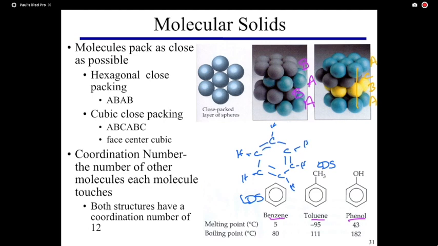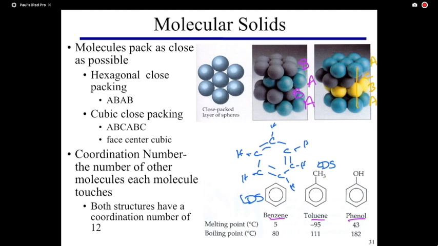That carbon on the end does what? Yeah, it messes up how you can pack them. They can't get as close to each other. If they can't get as close to each other, that means they have less interaction. That means it's easier to break it, and we'll see that by its melting point. All right, so having something stuck out versus that one that's round can pack pretty well.